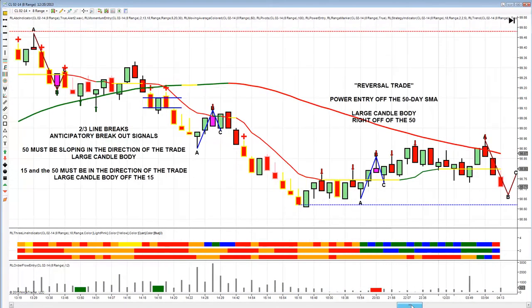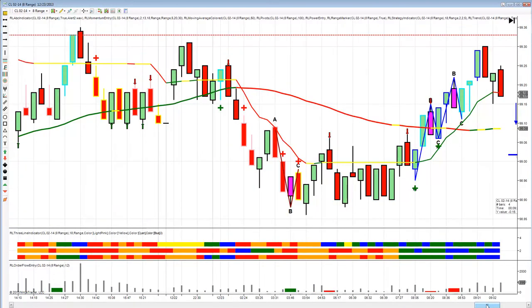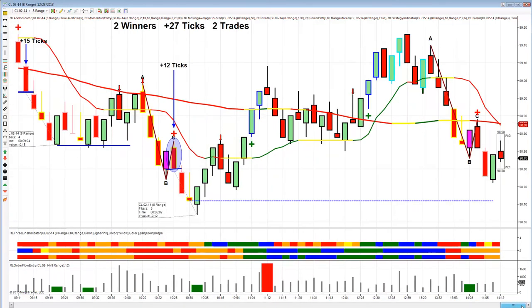I believe this is a tremendously successful trading system, and if you adhere to the rules religiously and are extremely conservative with your entries, it's going to make you money on a daily basis, and you're going to rarely have a bad day, and even more rarely have a bad week.